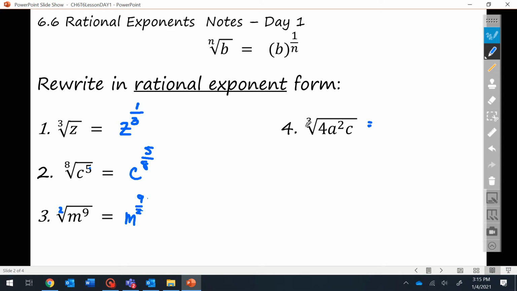Okay, so now this one, I guess I'll write it for each one of these. Each one of these, the 4, the a squared, the c, will have an exponent with a denominator of 3. So this would be 4 to the 1/3. This would be a to the squared over 3. And this would be c to the 1/3. Kind of like this. Another way to write it would be to just, we'll just leave it like this.